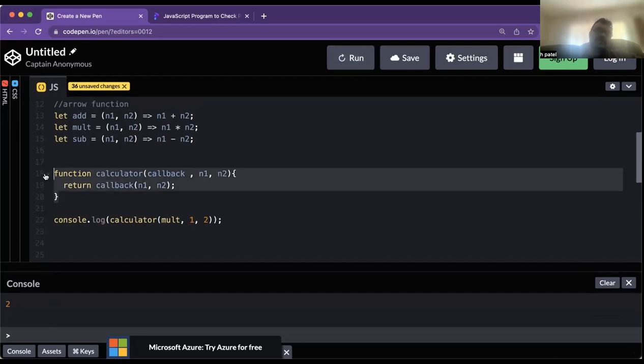So in this calculator function, which is very simple, there's some functionality that I'm going to pass in, and I have two numbers, and that functionality will decide what to do with these two numbers, right? If it's an add function, it's going to add. If it's a multiplication function, it's going to multiply. And if it's a subtraction function, then it's going to subtract.